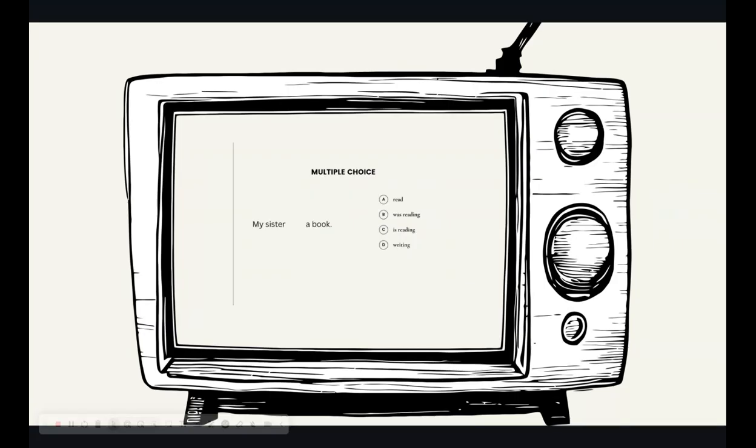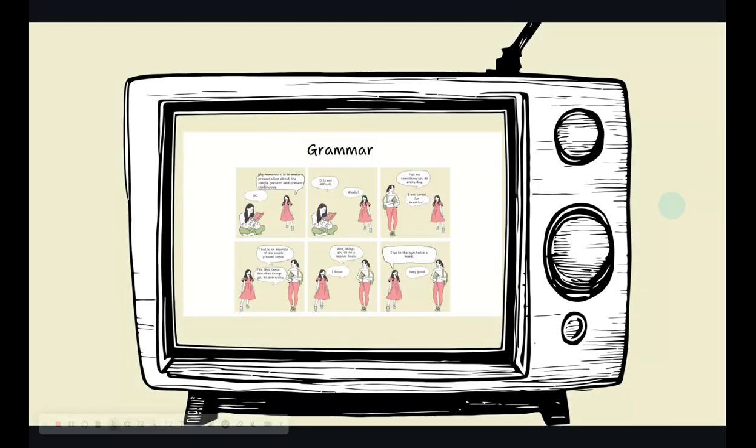And that is really the key. You want to use slides to enhance your presentation. You don't want to read. And in this slide actually explains some examples of using, in this case, the simple present tense. Again, as the students are looking at this slide, I'm not reading it. I am talking about it.